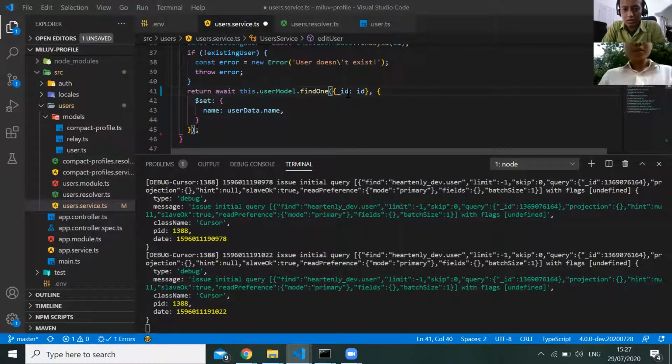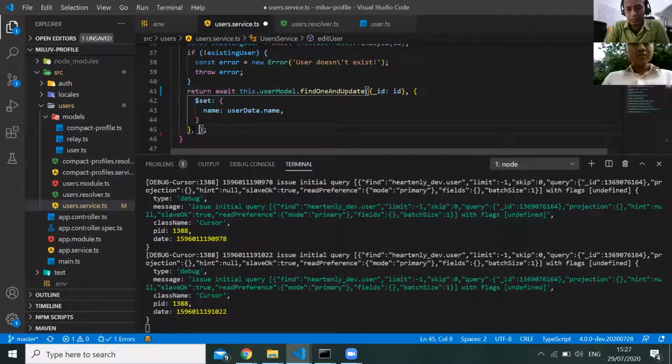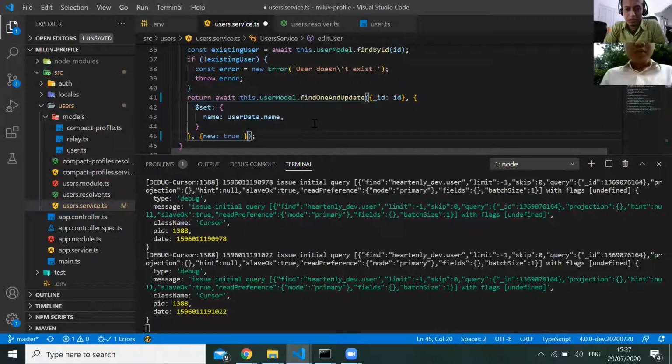Find one and update, like this. Yep, that's cool. And please add the other fields, not just name, so that you can check if it can update things like slug and email there.